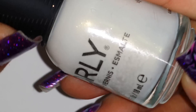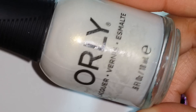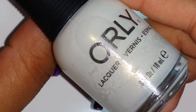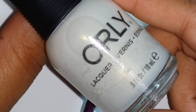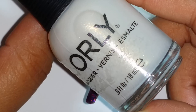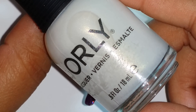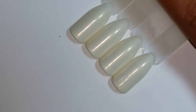I actually got this today at Sally's — Sally's had 50% off all of their clearance for Saturday and Sunday only, so I got so many beautiful colors. They even had OPI, which they never put on clearance, and some were $2.50 and some were $1.50. For Sally's to have OPI on clearance with 50% off is pretty rare, but anyway this is the Orly I picked up — so beautiful.